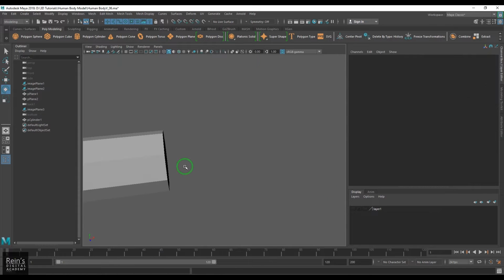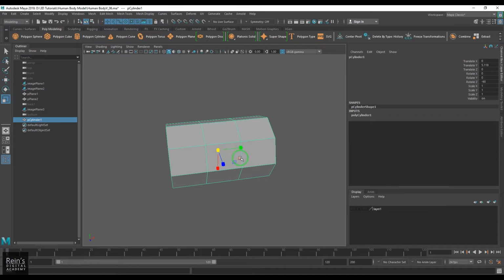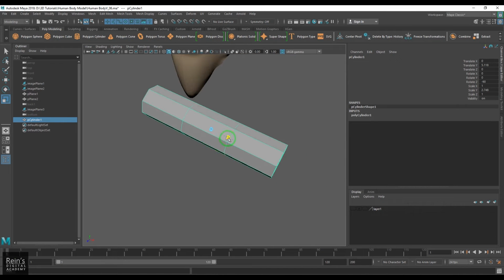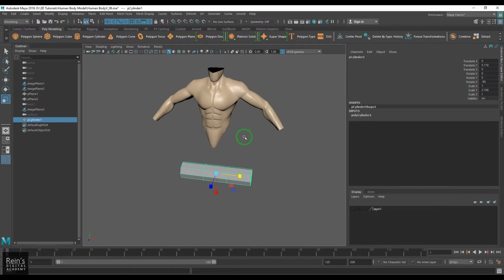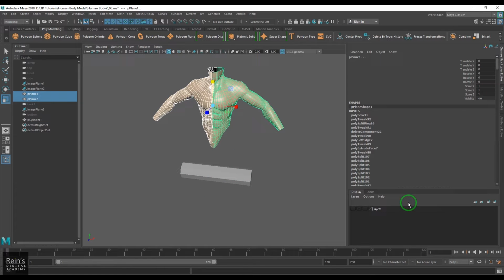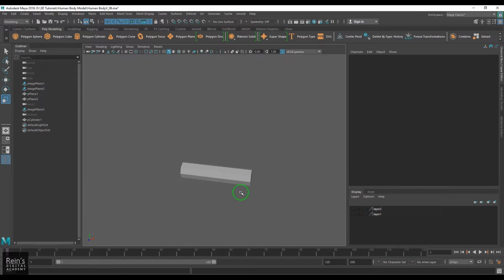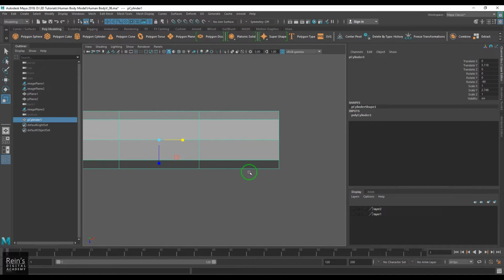Then start building a finger. I'm not adding too many lines here. For the time being, let's add this model into a layer, and then start building it.